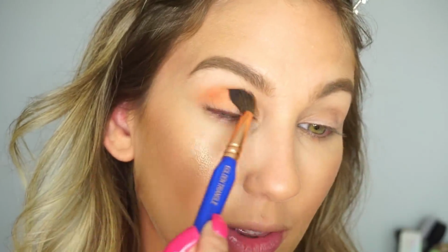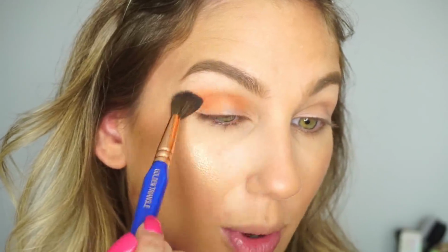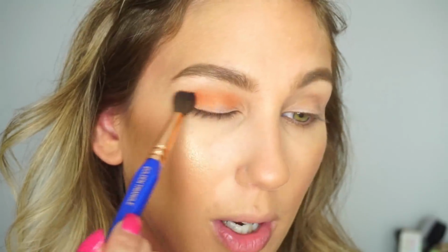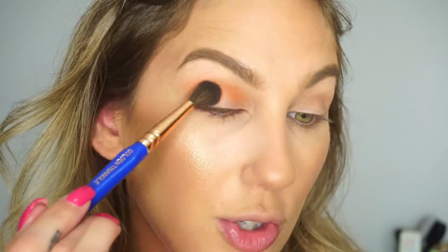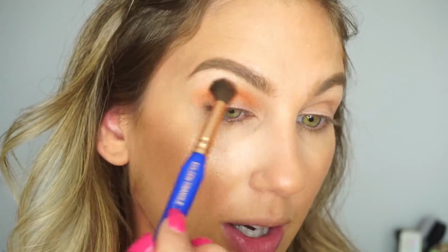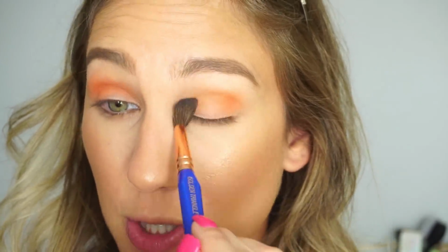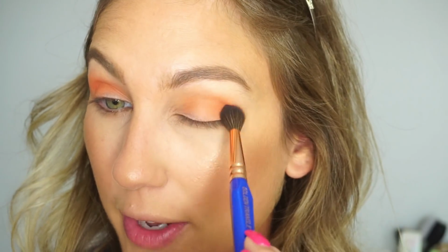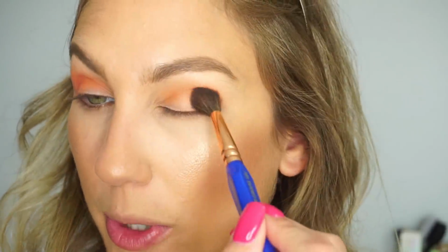Yeah, I'm excited for my new products that are coming. I'm excited that Sephora was 8% back at eBates, and also Ulta was having 5 times points for platinum members on any purchase. So I placed my Ulta order yesterday. So I was excited to get some extra points there. I know I've made a few random Ulta purchases and Sephora purchases actually, and then I have some bigger ones coming. Would you want to see a haul video of all of my purchases together, a collective haul from my past couple Sephora, Ulta, and then the new purchases that are coming?